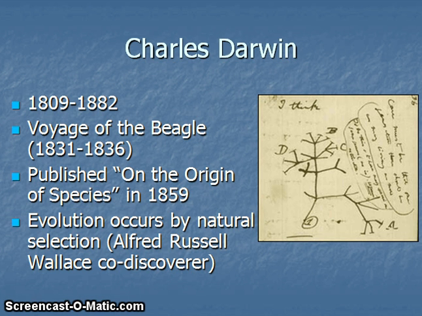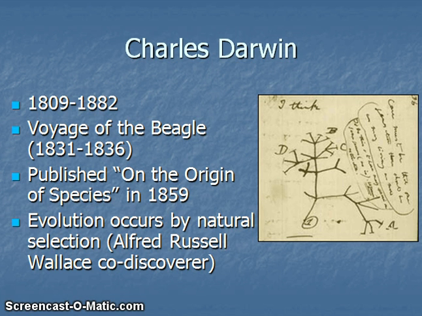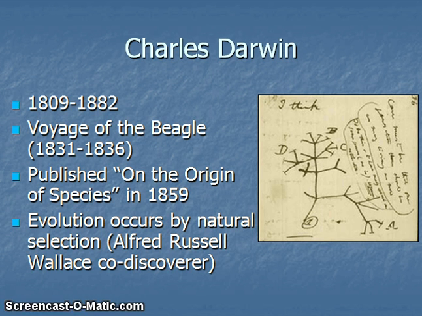During that time, the Beagle sailed around the Earth, and Darwin was on board as the naturalist. He made many observations about the natural world — geology and many different types of living things. After returning to England, Darwin tried to come up with explanations for why there are so many different types of living things. He started to formulate ideas, but he waited a number of years to publish, not actually publishing until 1859. The work he published is titled On the Origin of Species, in which he explains how evolutionary change has occurred.